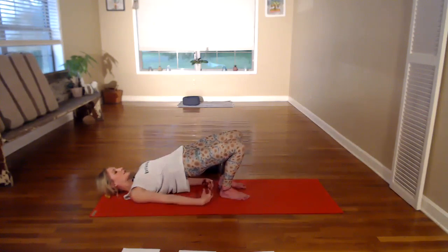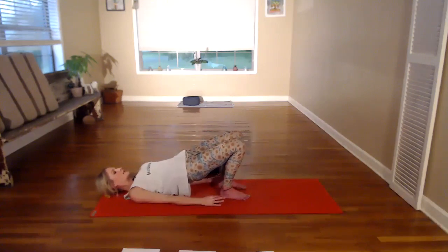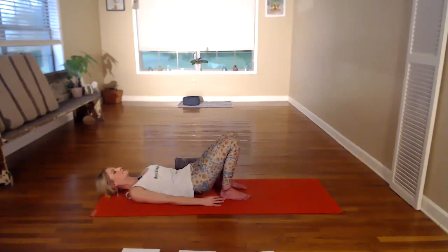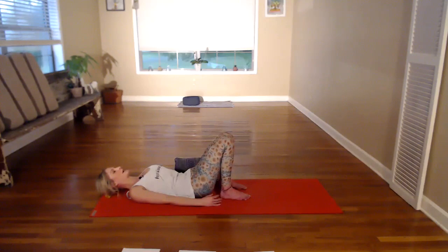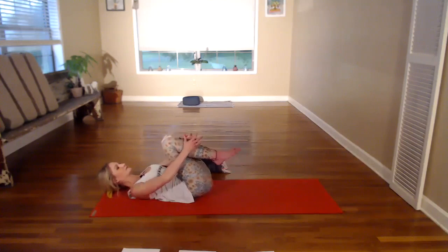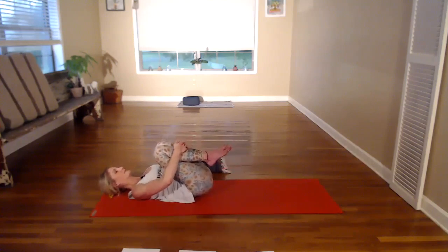And then slowly releasing your interlace and rolling down one vertebra at a time. Once you arrive, just feel the lower back release into the ground. And then hugging one knee and the other into the chest. Nice squeeze here. Allowing the shoulders to loop down the back.